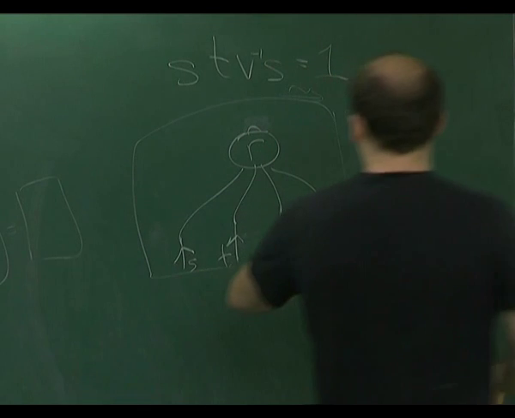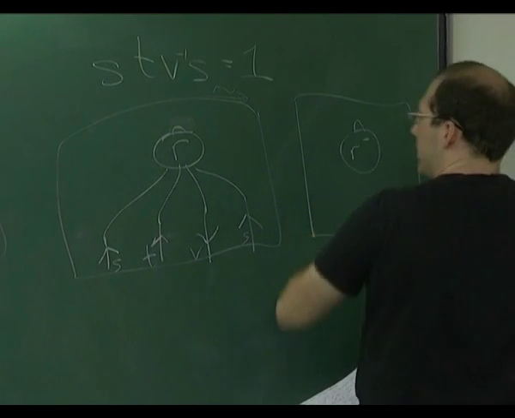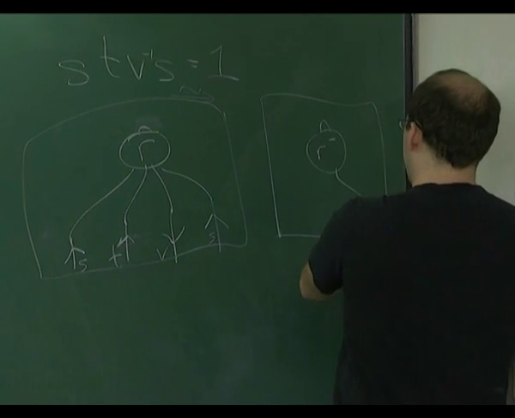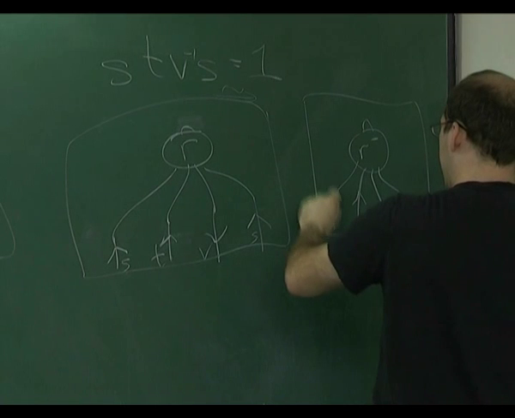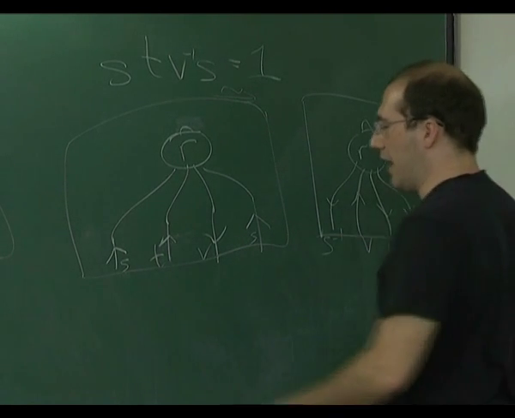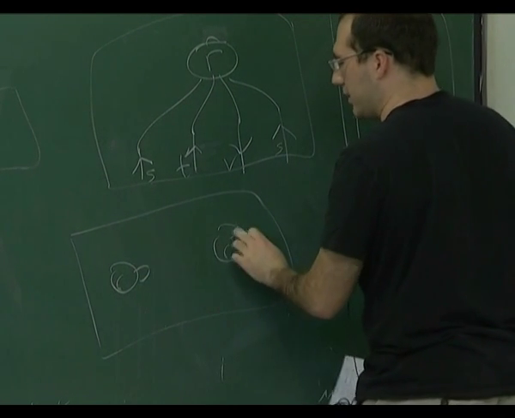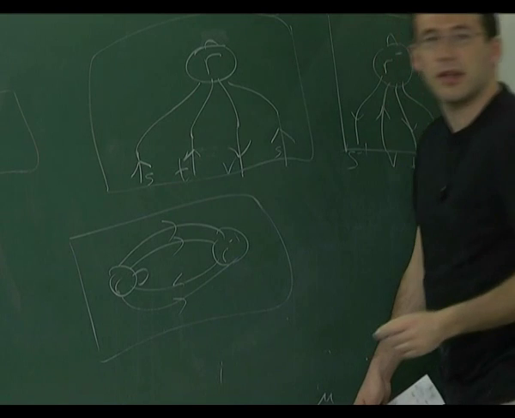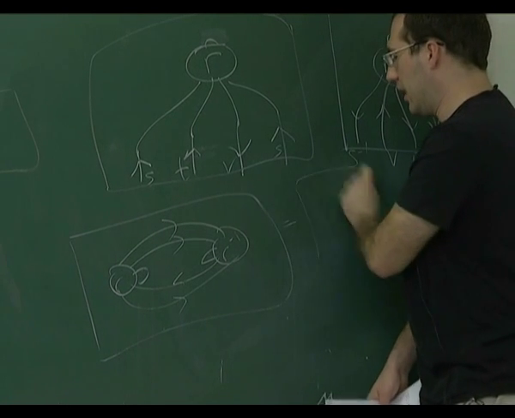And you also have the map in the other direction, which you can also view as the orientation inverse of this one. So it's like looking at it from the backside. Okay, so from the back side, you actually have S inverse over here, and then T inverse, and then V, and then S inverse, which is also supposed to be the identity. Okay, so you have this opposite version, and there's some relation that says that when you glue these things together, some R and some R inverse, the natural way, and the tags are in the same place, then these are supposed to be inverse isomorphisms. So this is supposed to cancel out.